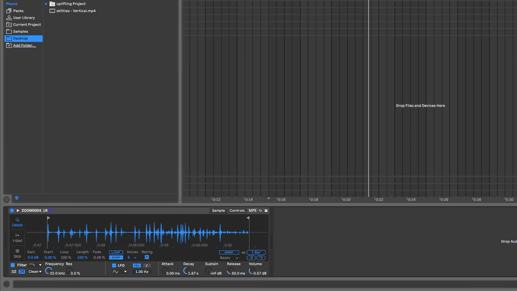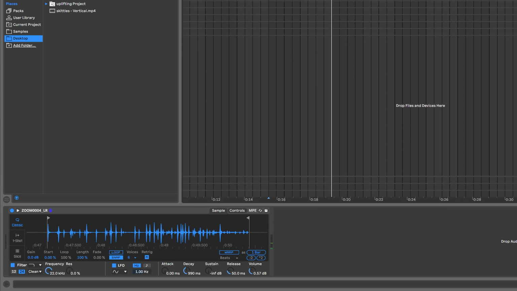The decay now, if I turn it way up, it will stay around for a long time. Or we can make it a lot shorter and a lot more snappy. That's real snap. It actually sounds like a snap at that one. I'll put it up around a second to start, and then we can come in and fine tune later. So let's listen to what that sounds like with the snare.